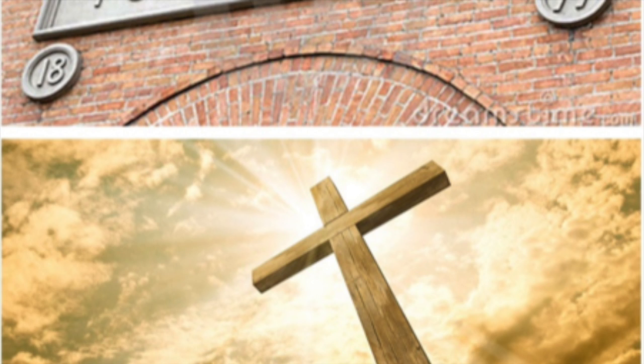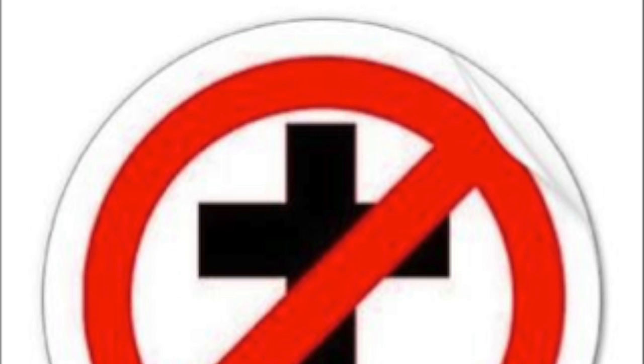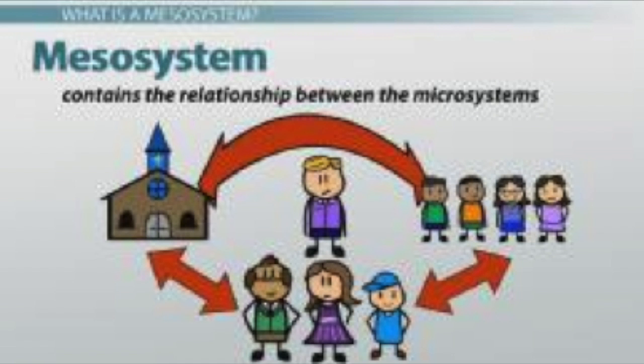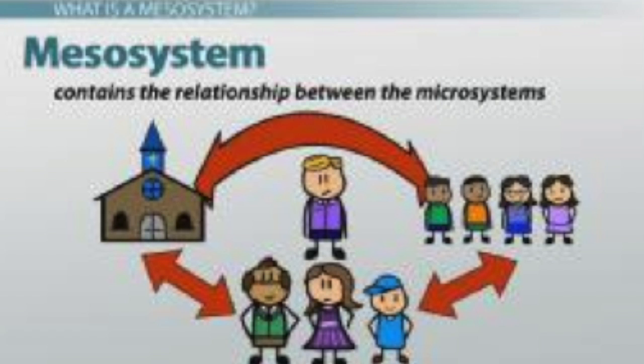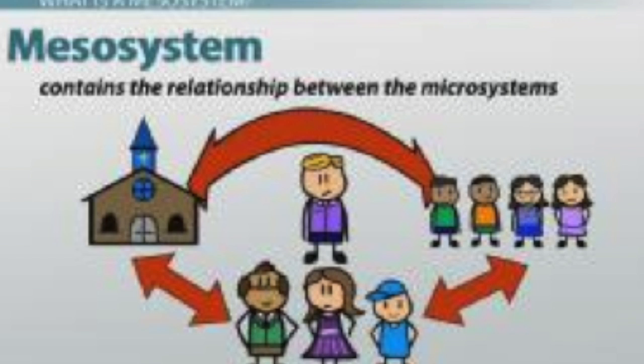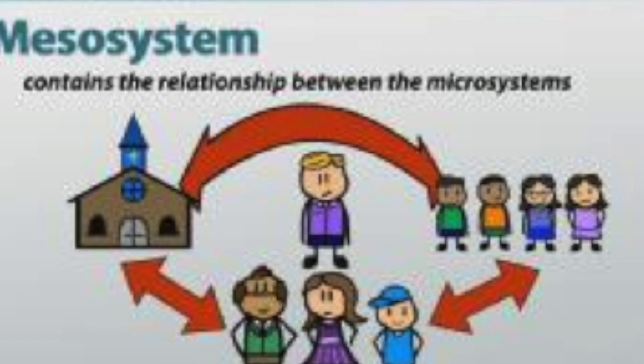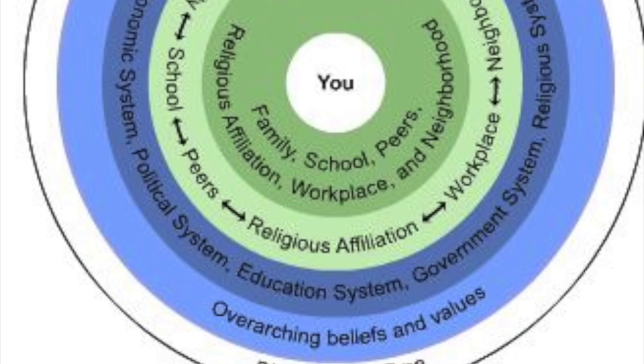Jordan didn't let this bother her, though — she relied on her faith to push through those differences. At school one day, she wanted to hang up a picture of a cross she drew. Her teacher shyly approached her and told her she must take it down. Jordan questioned why, and her experience expanded her thinking to consider church and state as two separate ideas in society — and perhaps she too could develop this value. Jordan's mesosystem was formed or widened each time she entered a new setting. She was able to bridge the gaps between her already existing microsystems, expanding her thought process about her surroundings. Had she not gone through these situations, the mesosystem would be diminished.